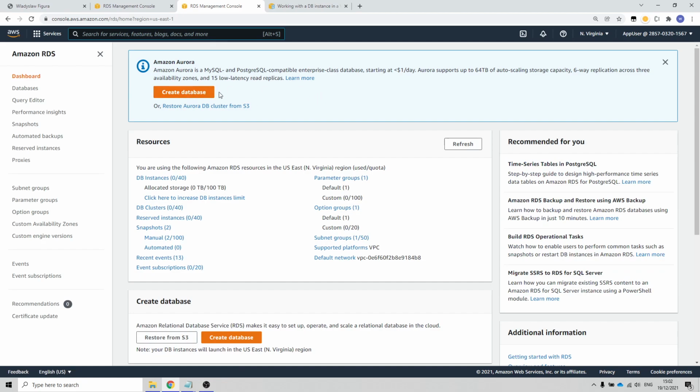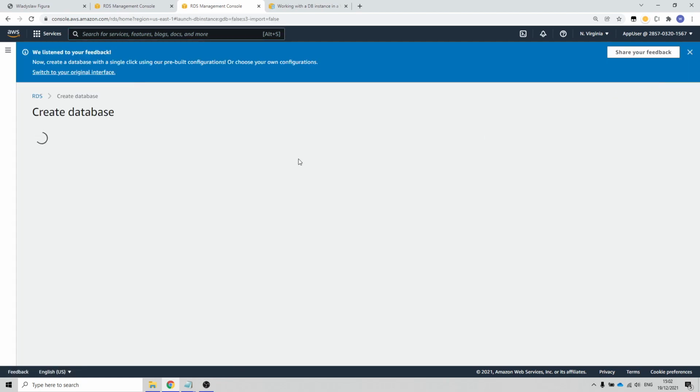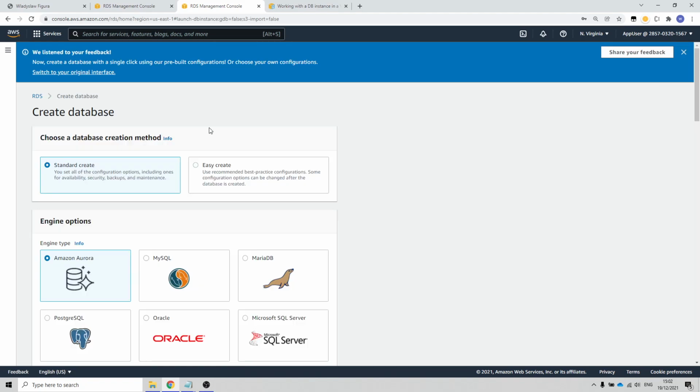RDS, create database with the DB instances, create database. And as I said, I did it intentionally to show you that we had to create two sub-options to be able to create the database differently, by not using default options.